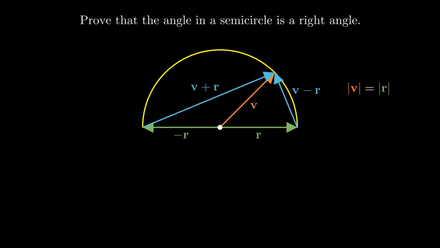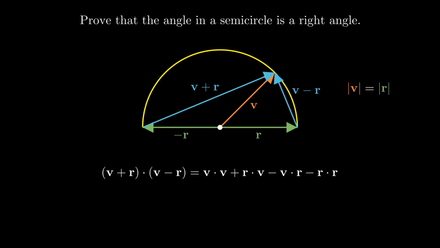Well, we have a dot product for that. In particular, if we're trying to see if they're perpendicular, we'd be hoping that this dot product ends up being 0. So let's see. Okay, we'll take the dot products. We have v plus r dot v minus r. So we know we can use an expansion pattern on that. We would get v dot v plus r dot v minus v dot r minus r dot r.